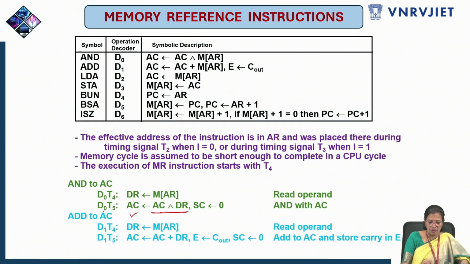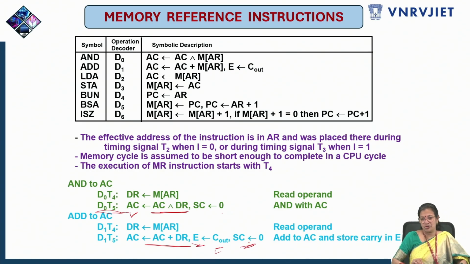So up to this it will be fetching the instruction, decoding, fetching the operand, and then execution. So the execution part is this D0 T5, this will be performing the instruction. The same is the case with all the other instructions also. Add to accumulator, the next one is add. It will be followed by a memory address. That address is mentioning the operand with which the accumulator is to be added. So it will be fetching the operand from memory and then performing the addition with the data register and the accumulator. Any carry will go to the E flag, the carry bit.